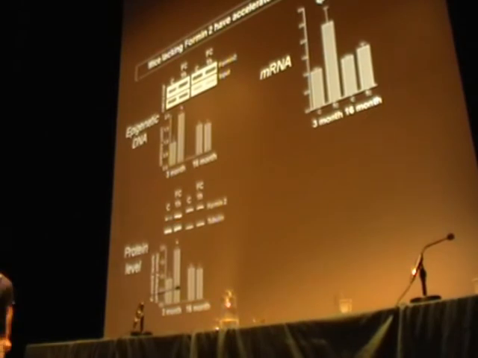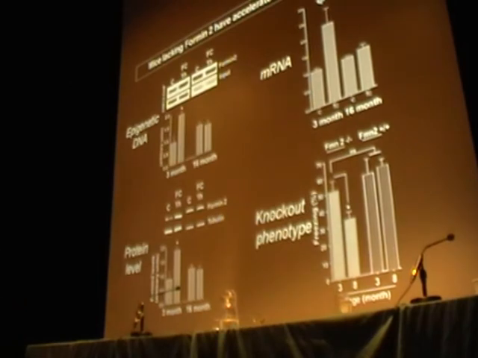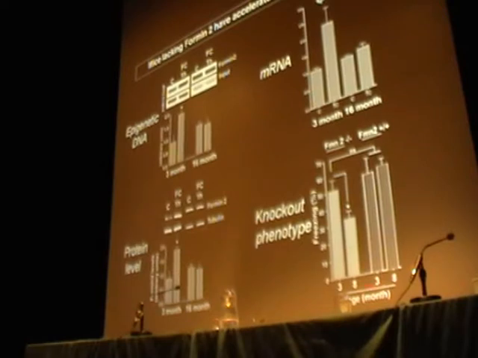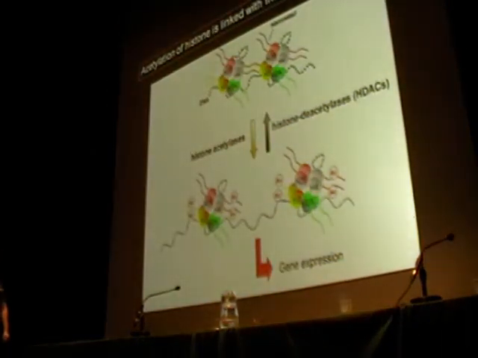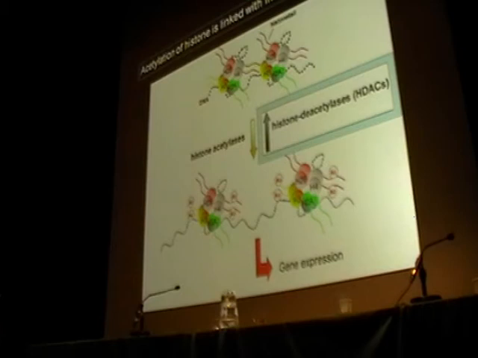Interestingly enough, by coincidence, we have a knockout mouse of formin 2. You can see they have a phenotype of accelerated aging. Already after 8 months, they freeze much less than the 3 months old if they lack this protein. So we can nail it down to one protein. Another question is, can we affect the whole machinery on all the other genes? If you remember this slide, I showed you that if histone is acetylated, it opens the chromatin structure. And we have drugs that can block this reverse process, so we can artificially increase the acetylation.